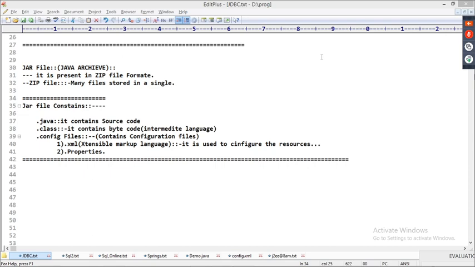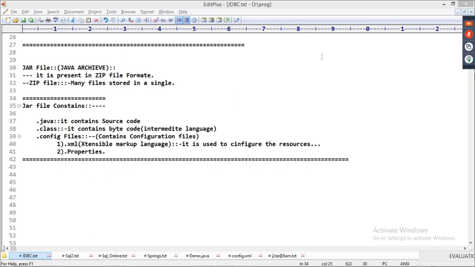So based on requirement, let's say if you want to study one subject, you will go to the library and pick one book. Here also, guys, we will do the same. If you want one particular functionality, we will import it. But here we will not pick, we will import it. So this jar file contains all the built-in interfaces, built-in classes, built-in methods, and so many things. Based on requirement, we have to import these files and use them.